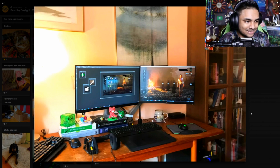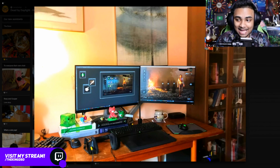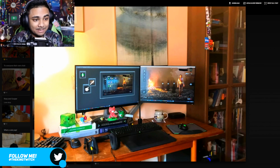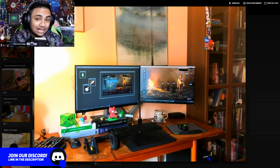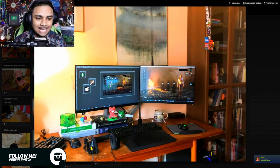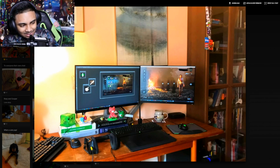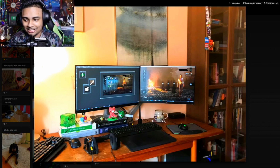So what can we gather from this? I've seen that they had some PAX badges. I don't think you can actually see it. Let me move my cam to this side. They have some PAX badges, and this is from the year before and this year. So it was quite easy to narrow down exactly who was there, and then I asked those specific developers if this was their desk. None of them confirmed that it was their desk, but I did get a little bit of information. Now, we had some wild theories about this, and maybe this wasn't for the new chapter.